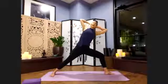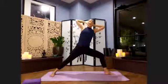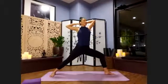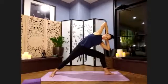Open the chest. Exhale, so try to keep those elbows out wide. Inhale, elbows out wide away from each other, opening your chest. Exhale, without splaying out the ribs. We inhale, stretch wide. And exhale, last time. And inhale, coming back up.